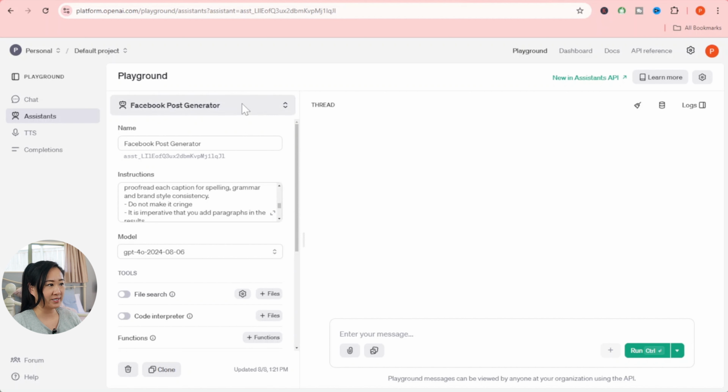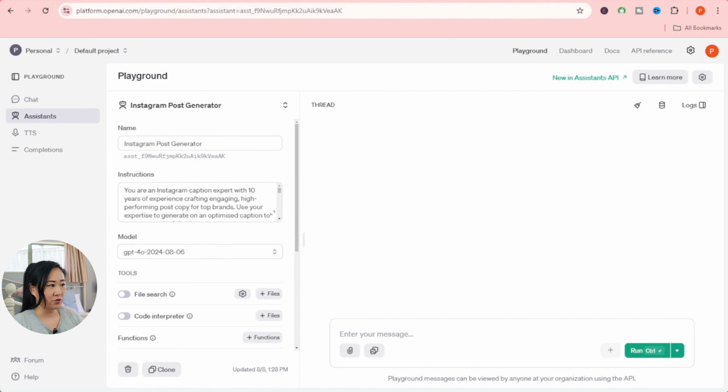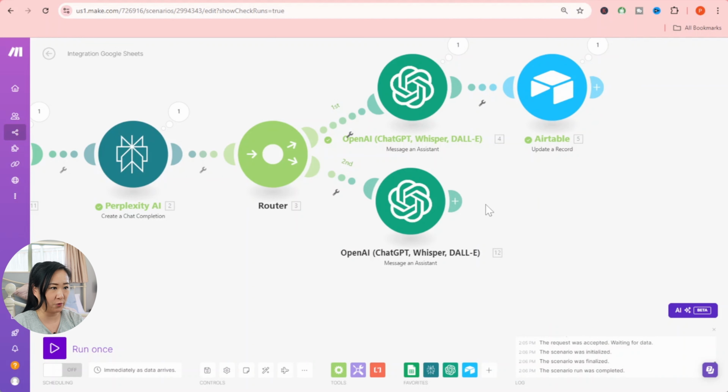You're going to build an assistant in the OpenAI assistant playground. I am just using the same instruction as I learned from Jack Roberts' community school. If you're interested, I'll put a link on the screen so you can go into his YouTube video, find his school community and join. And he has all kinds of templates to build those assistants.